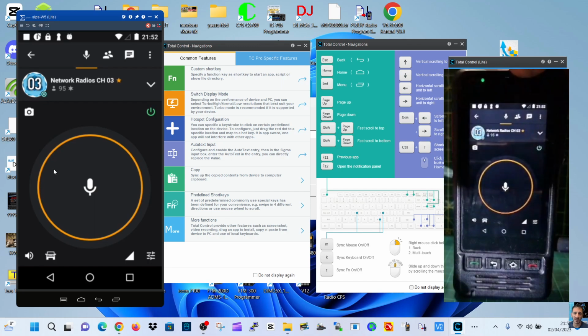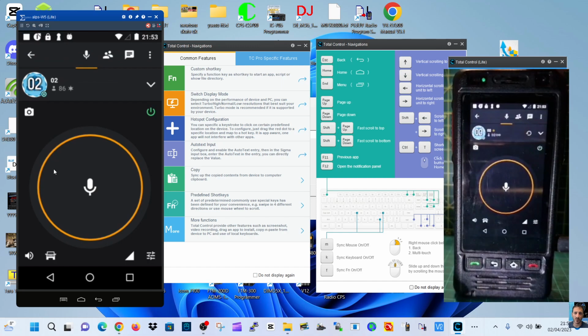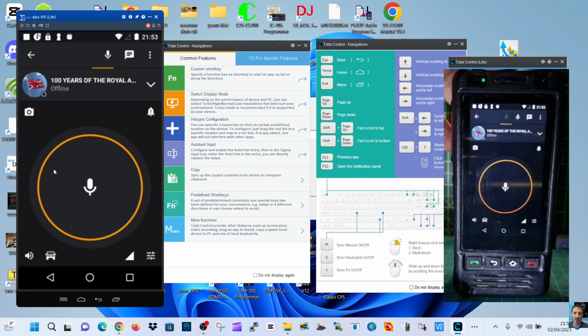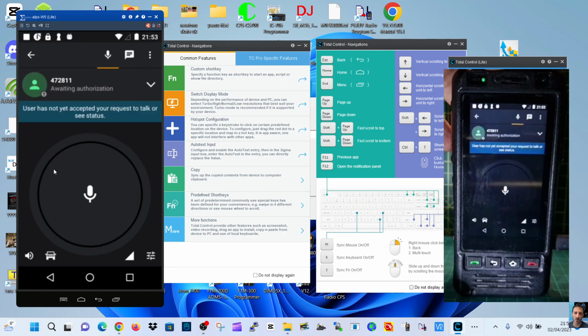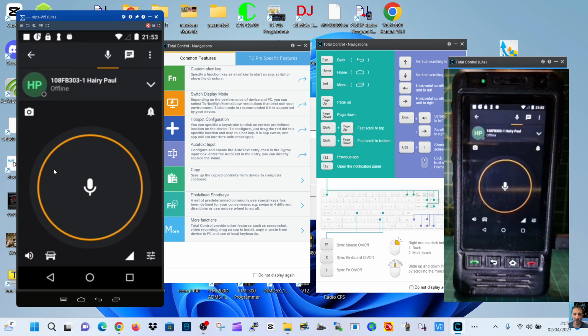I'll see if I can turn this up. I'm not sure if I've done it yet because I'm still learning this, but let's just turn it. There's one that I haven't named yet. It's all pretty random at the moment. There's 00. We've got that one right. 02. Quite loud, isn't it? But we could turn it down, I suppose.